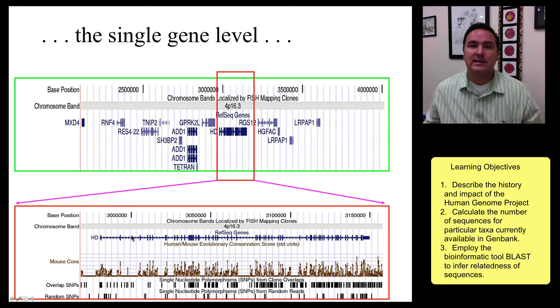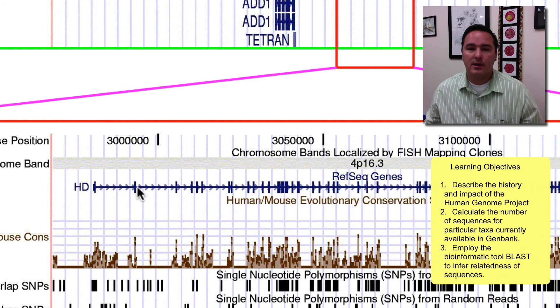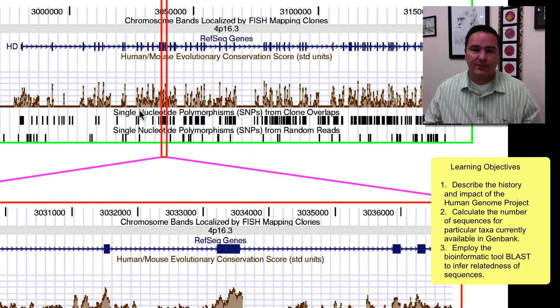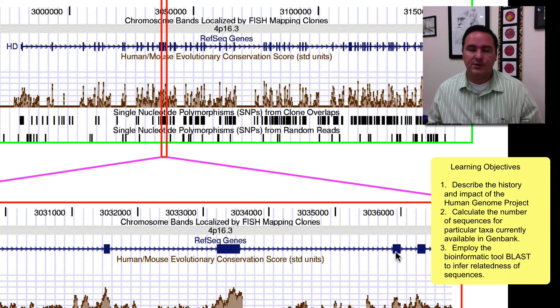Well, remember how we talked about exons and introns? Well, the horizontal lines here represent exons, I mean the vertical lines are the exons, and then the space in between are the introns, and so you can see that gene is made up mostly of introns with just a few, with a number of exons in between. If we zoom in on just a couple of these, here's an exon, intronic DNA, exon DNA, intron DNA, exon, intron, and so forth.